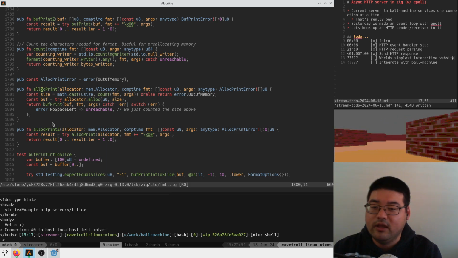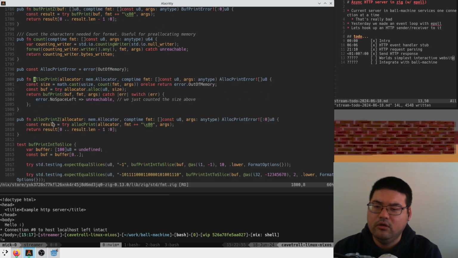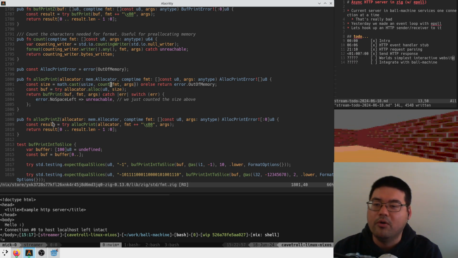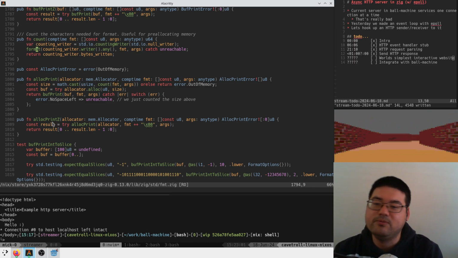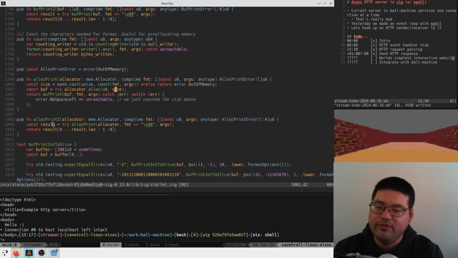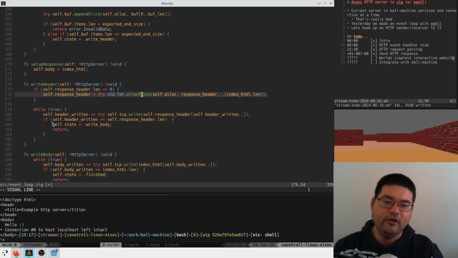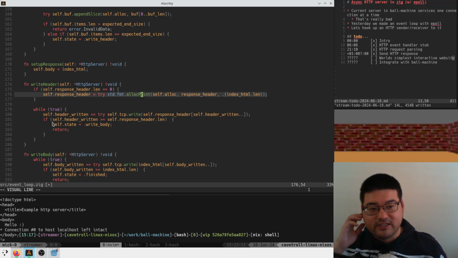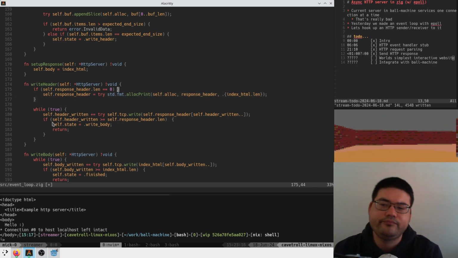Right, because here they get the size from alloc_print. Oh, count format args. I see. So in here they use a counting writer to null writer. That's pretty cool. I didn't know that. Good to know. That should help build intuition around the cost of this type of thing. Right? If you had a very expensive formatter, then you actually wouldn't want to do this, which is pretty interesting.